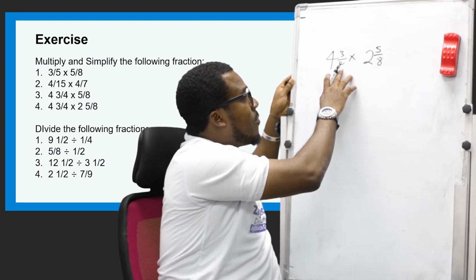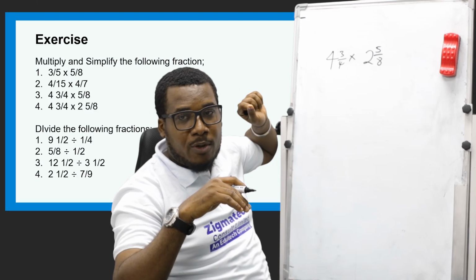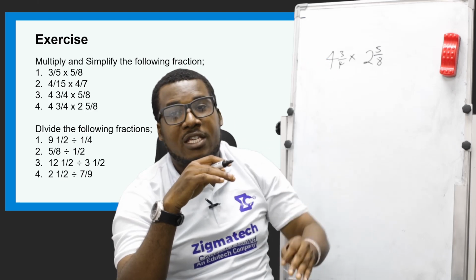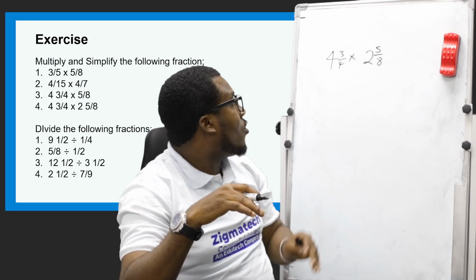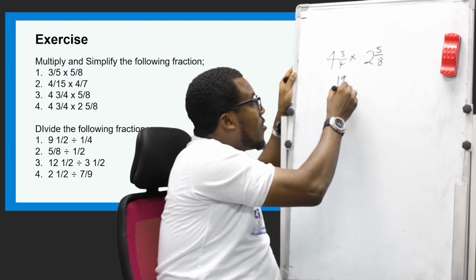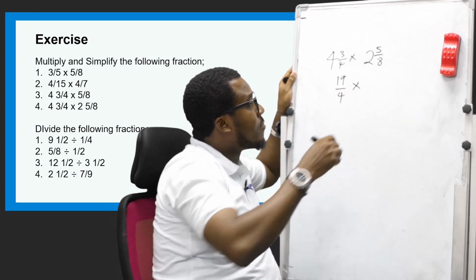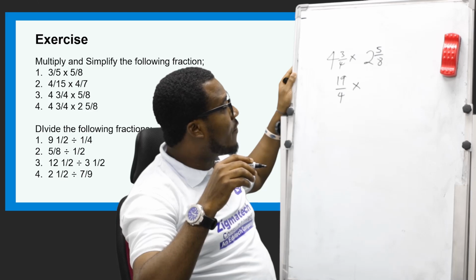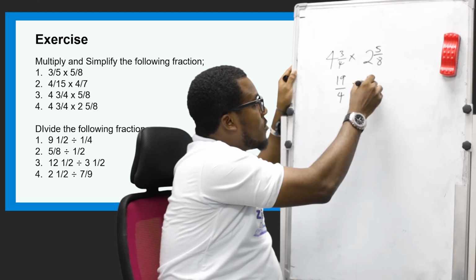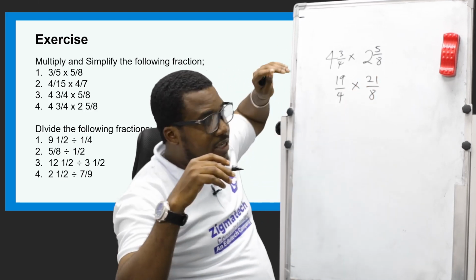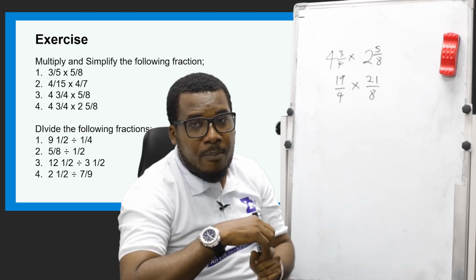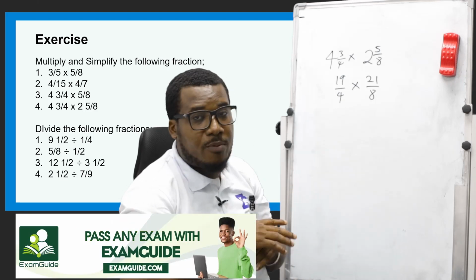So the improper fraction method means I have to move this whole thing to become improper fraction. Remember, improper fraction is the fraction where the numerator is greater than the denominator. So 4 times 4 is 16, and 16 plus 3 is 19 all over 4. Then 8 times 2 will give us 16. 16 plus 5 will give us 21 over 8. Now in this case, I have broken this down to improper fractions. The numerators are all greater than the denominators here.